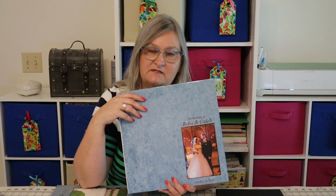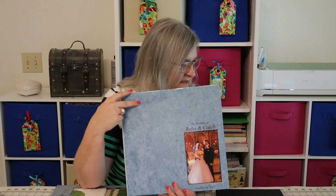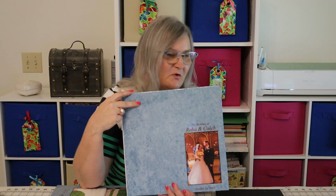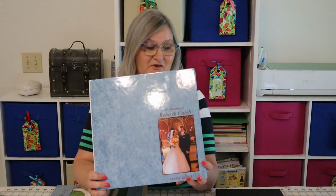At the time of my research, Snapfish had a 70% off coupon going on, and so the three albums would have been $34.72, $42.21, or $46.72. I actually purchased this one with the Hinged Lay Flat, and it was $42. Very good deal. Very good deal.